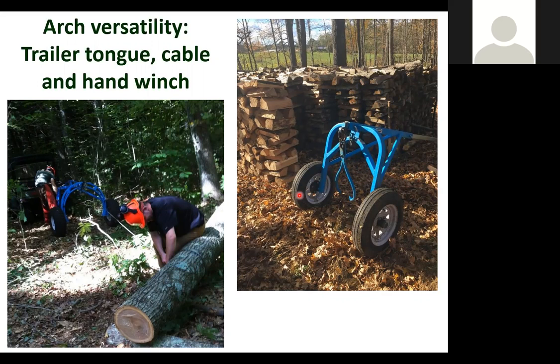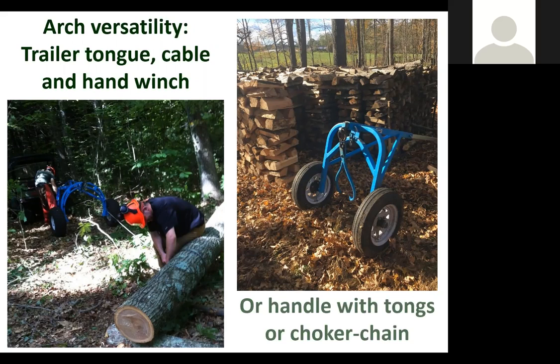In the right-hand picture is an arch set up to be used by hand. There's a log tongue attachment here that has been substituted. The trailer tongue has been removed, and a handle put on there for a person to be able to use it manually. And this becomes very handy for moving logs around, like in the sawmill yard or something like that.